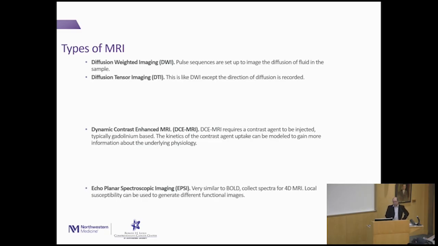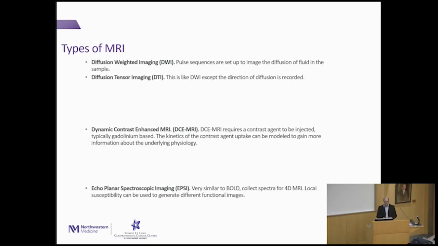Moving on to the next one, dynamic contrast enhanced MRI, or DCE MRI. That's where you inject a gadolinium-based contrast agent, and you basically make a movie. So you image really fast, and at each time point, you're collecting data as the contrast agent moves throughout the body. And then you use math to do pharmacokinetics of the contrast agent, and that can tell you things about, for example, perfusion and permeability.